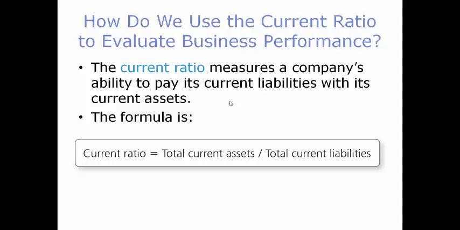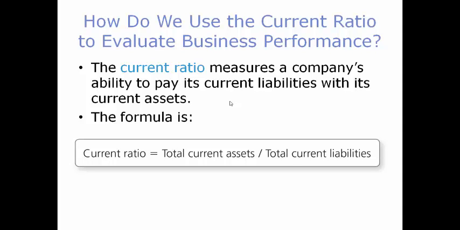And you know, if I were to draw a parallel to what you would look at in your real life, your thing might look a little bit different because you may not have assets that are going to convert to cash. You just have cash that's coming in the form of income, and you have liabilities that are coming in the form of bills. And so what a lender is going to do is look at what's your current income after taxes, and what are your current obligations? What are you paying for your bills every month? And they're going to do this when you're trying to buy a house.